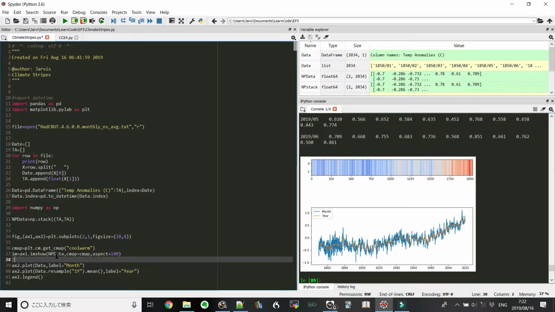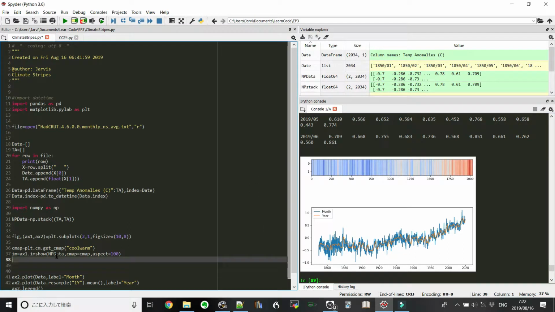So to fix that for the color stripes, I just set the axis to off. Axis.xaxis.set, so these are the major ticks.